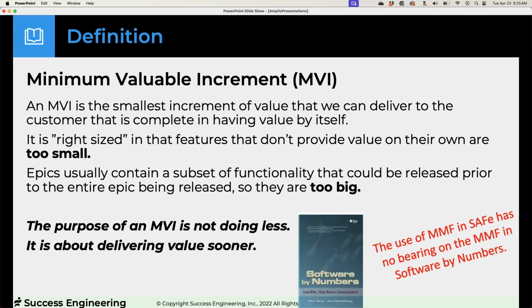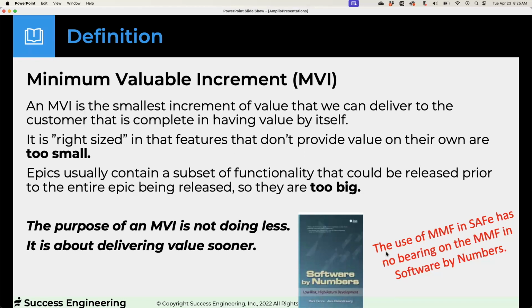The heritage is Software by Numbers, minimum marketable feature. I just want to acknowledge that. When they came out, we read it. It was brilliant. The MMF and SAFE, even though they acknowledge this, have nothing to do with each other. They pulled a term out of a book, said that's what they're doing, and then what they use it as has no correspondence to what the book talks about. It's really kind of irritating, but they've done that before. Actually, that's a common thing for frameworks to do. So I'm acknowledging them, but not so you can learn more about it from SAFE. I've got things on the website.